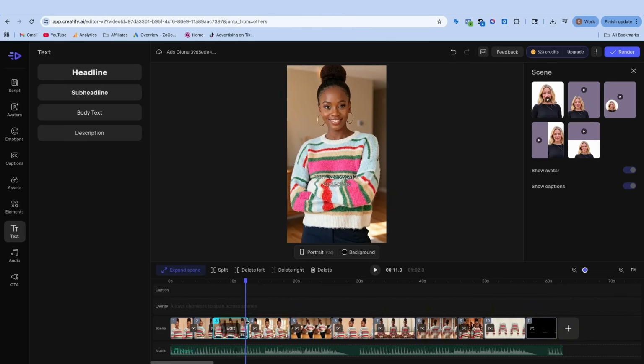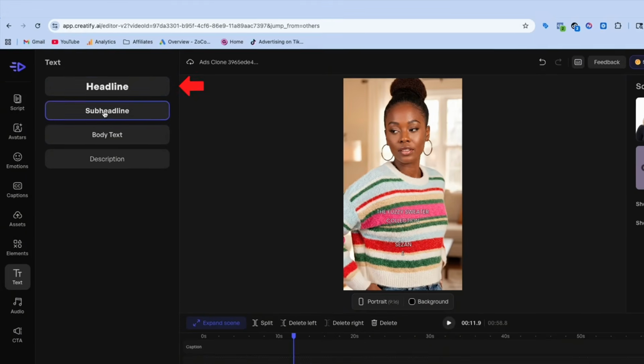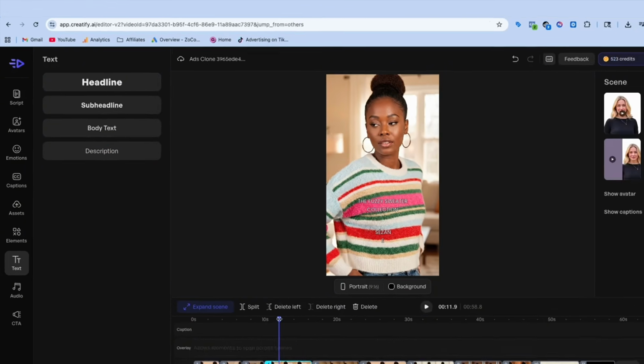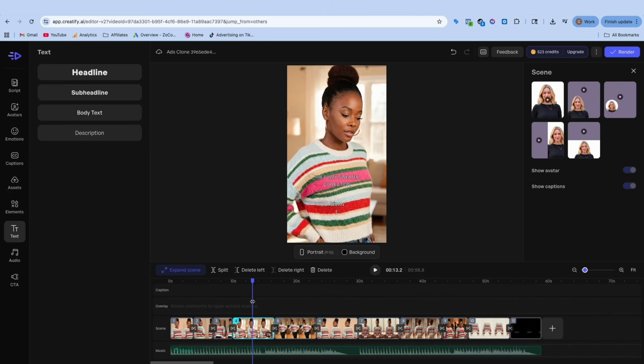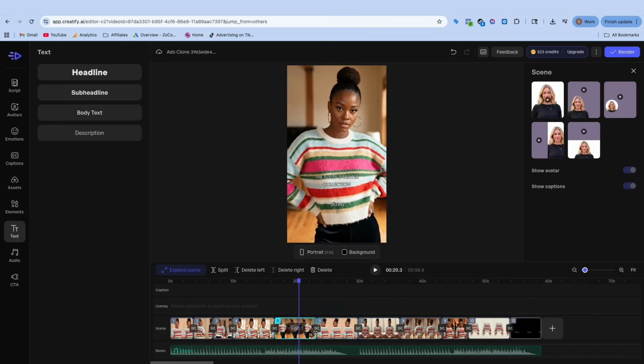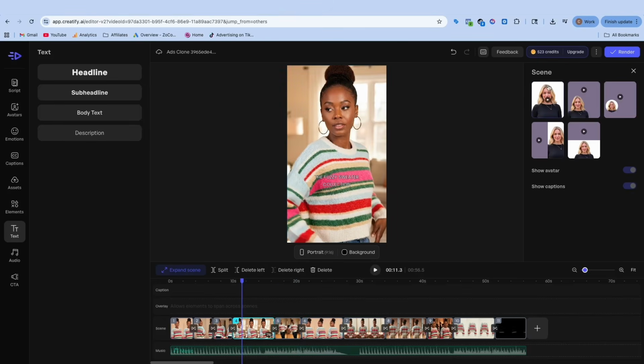It has this little built-in editor that makes it nice to make little edits on the fly as you need. You can also add headlines, sub-headlines, bodies, and descriptions. Now, I'm not going to lie to you, this isn't like the most crazy video editor, but it's nice that you can take this and change up different things and delete parts that you don't like. Or you can see here, there's another part where I may have wanted to make it a little bit smaller or move these around, because AI can make mistakes, but it's nice that you have that. And then from here, you can render it and have a new version of that video.